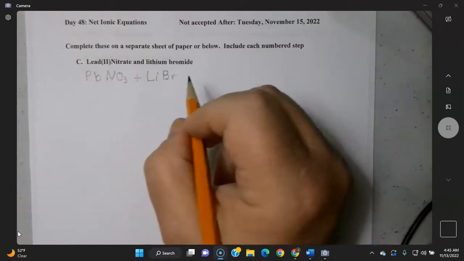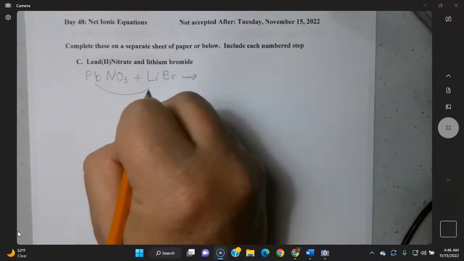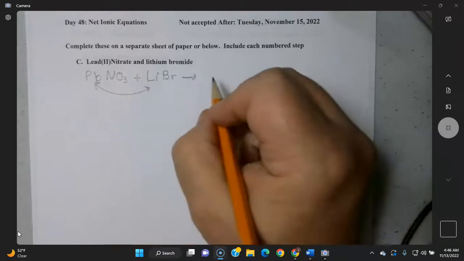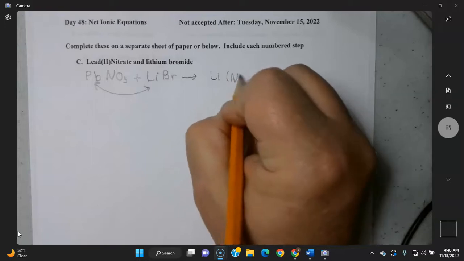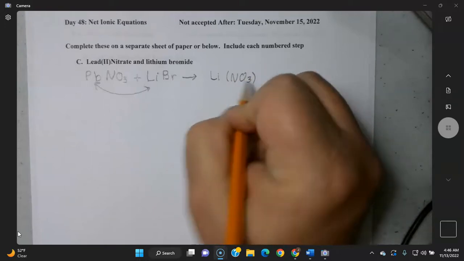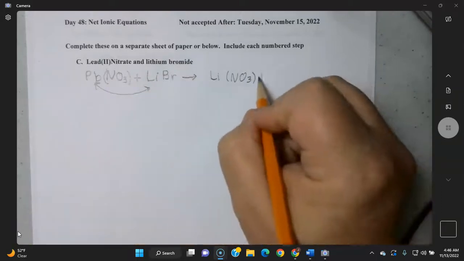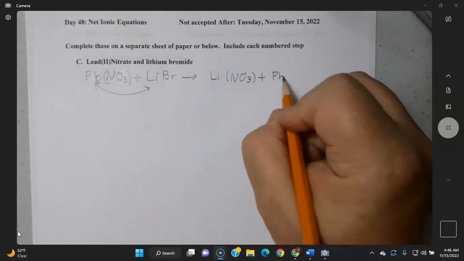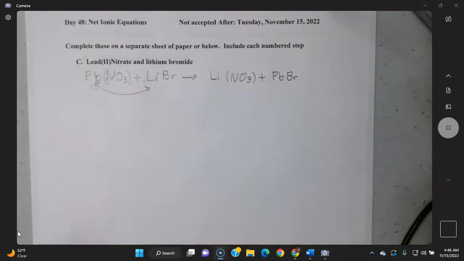Okay, now I'm going to combine steps 1 and 2 here, and I'm going to go ahead and do the double replacement reaction right here. So that means that they're going to switch places, so the lithium comes over to be with the nitrate. Again, let me go ahead and put the nitrate in parentheses because we're going to treat that like an element that's definitely not going to come apart. It's not going to dissolve. And then we have Pb and Br over here. Okay, so these two just switched places. All right, so now we've done steps 1 and 2.